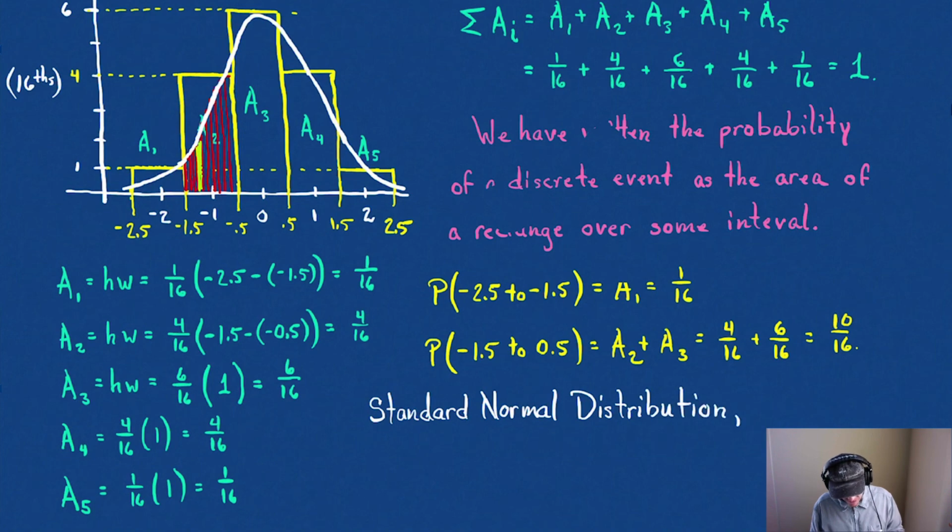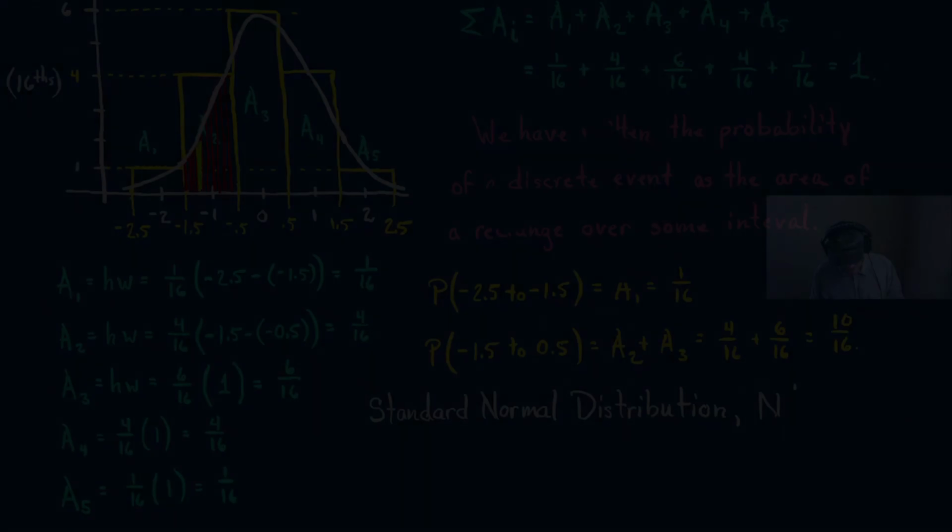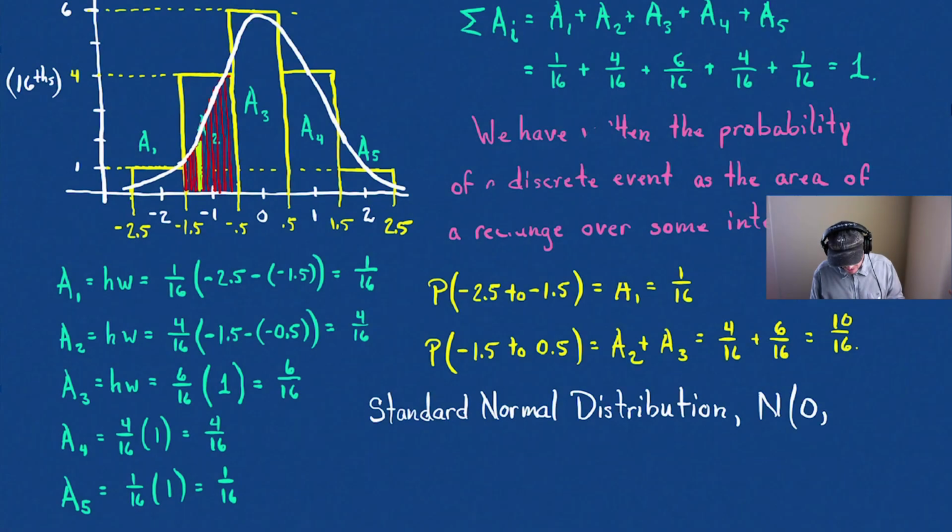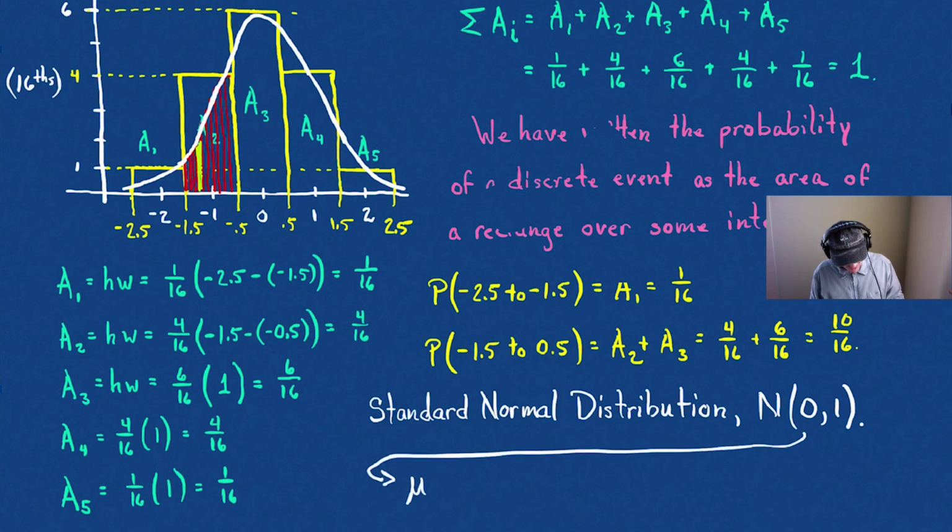It's often represented with a capital N, meaning with a 0 and a 1, like that. And what that means is the first number here is the mean, mu, and the second number is the variance, or the standard deviation. We calculated the variance. We found the variance to be 1. Square root of 1 is 1. So we also found the standard deviation. And that's where we get the standard normal distribution.